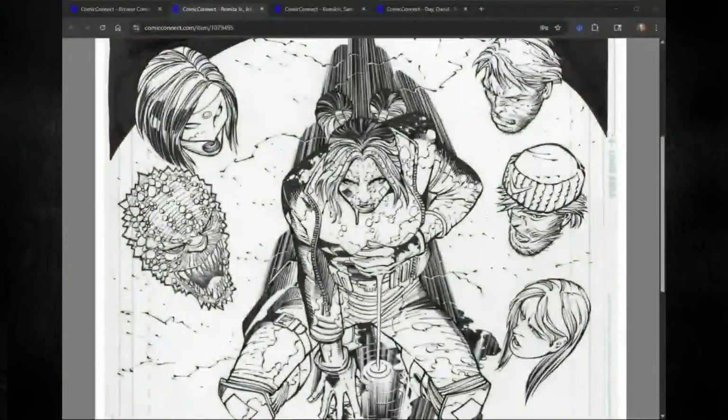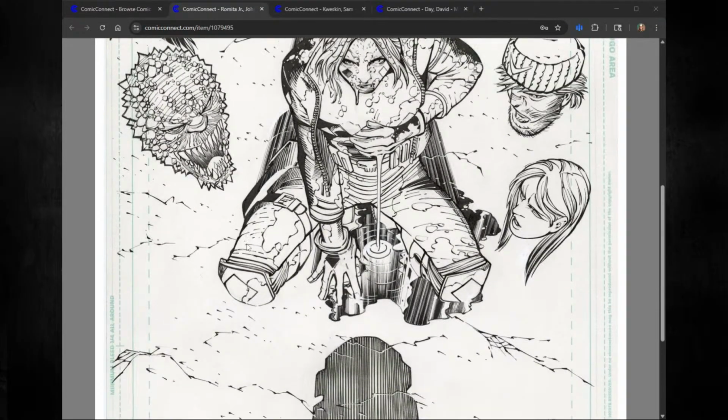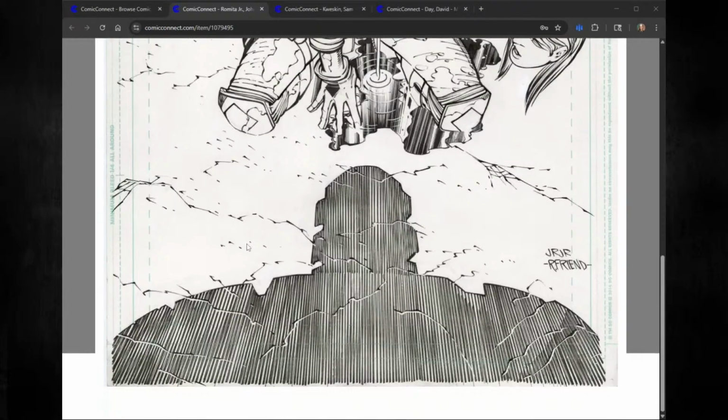John Romita Jr. This is Suicide Squad number 14. This is from 2017. So you got Harley Quinn, surrounded by the rest of the Suicide Squad, and I'll try to name them: Killer Croc, Katana. Is that Rick Flag? Yep. Captain Boomerang? Mm-hmm. Some lady? My guess for that was Enchantress. I think. Could be. I don't know who the Shadow is. I don't know who that is either. But either way, it's John Romita Jr. It's awesome.